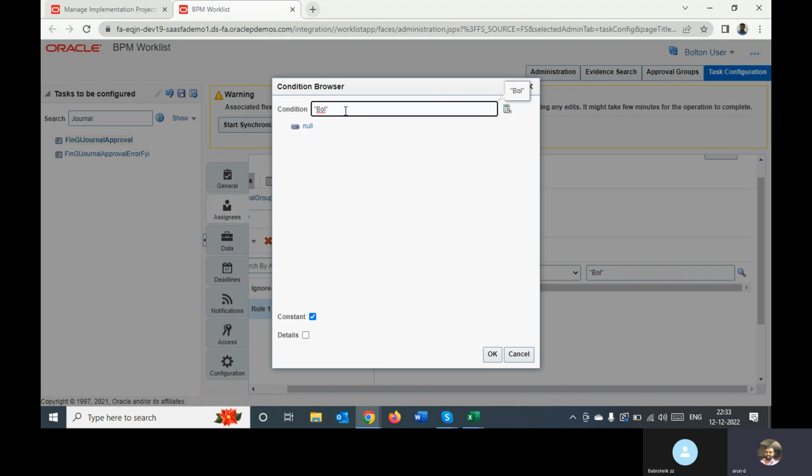Either you can give a constant value or a database item. So what I'm telling the system is that if the chart of accounts structure company is 01, then the system will take this condition and send it for approval.